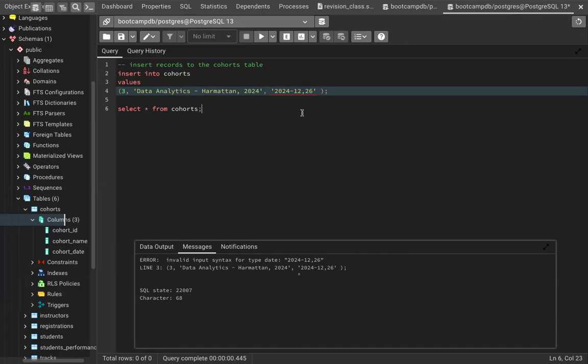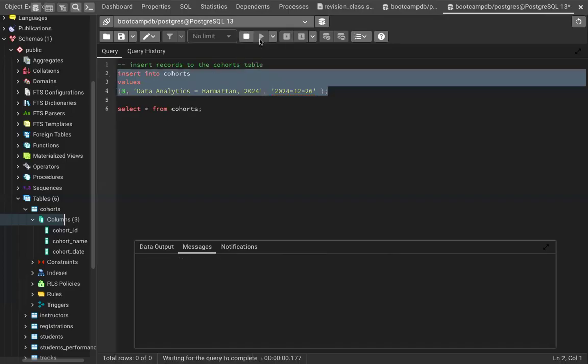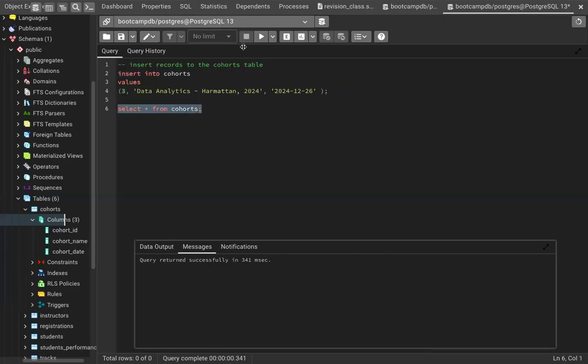We are violating the syntax, because syntax are the rules and regulations, the ethics and the ethos of a programming language or a tool. In this case, we have violated the syntax of PostgreSQL. Hence, we are having an error. So what do we do? We change this and make it the right way. And by the time we insert this record, are we going to have another error? Maybe yes, maybe no. Now let's run this and see.